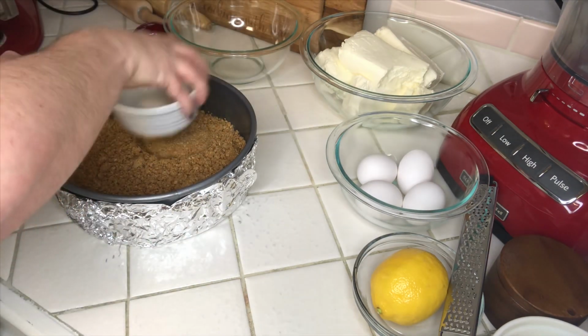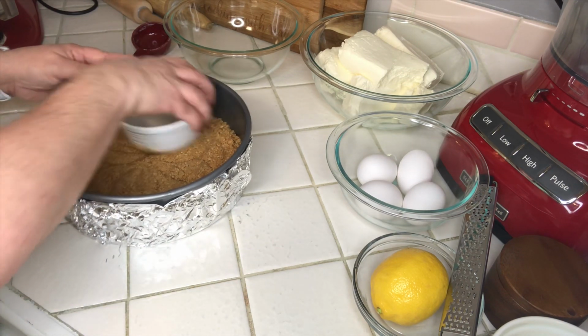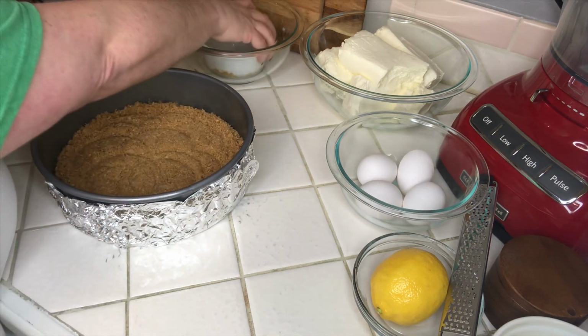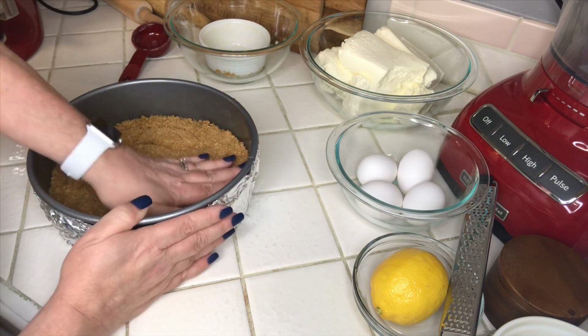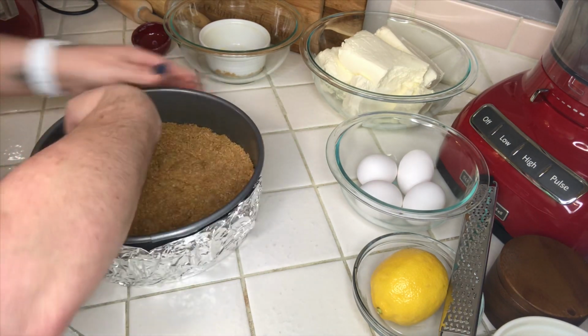We can go ahead and use a cup, a spoon, your hand, whatever works. I'm going to go ahead and start with this little cup, and then I'm going to end up using my hand. And you're just going to go ahead and press it flat, making sure it's pretty much even.